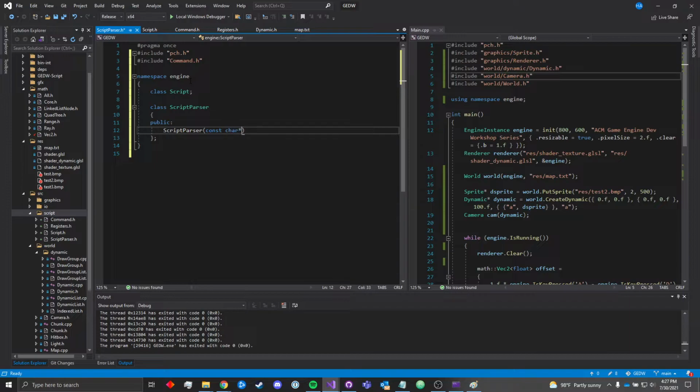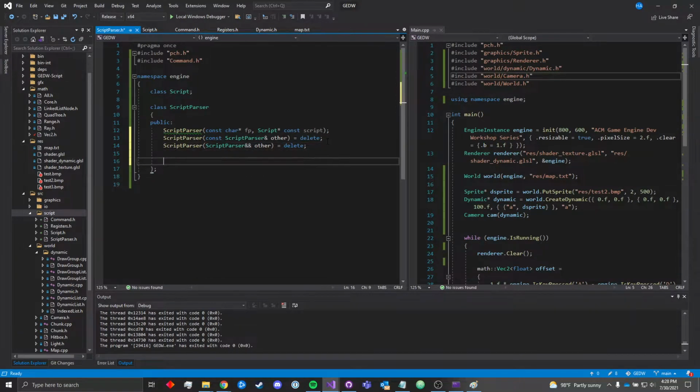So we have our constructor here, which takes in the file path to read, and then a pointer to the script to actually populate based on what's in that file. Then we'll have one public method called parse, which will actually read the file, and a bunch of private methods.